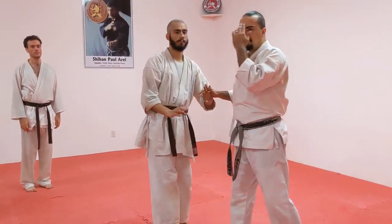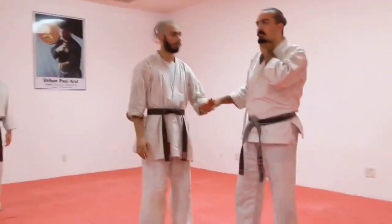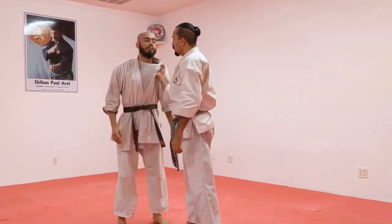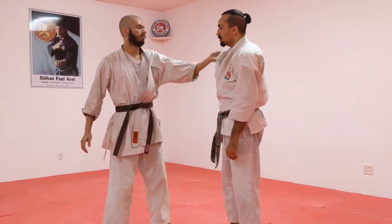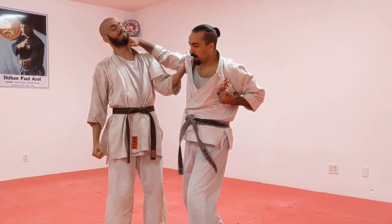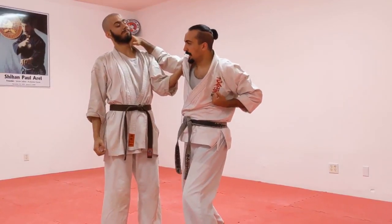We're going to be careful with each other. This is going to be for green and higher. First thing we're going to grab is the same hologram like this right away. Hard and strong. Carefully, for kime's sake, for safety's sake, we're going to come with a Mawashi Seiken straight away. Again, notice the position of the hips and legs.